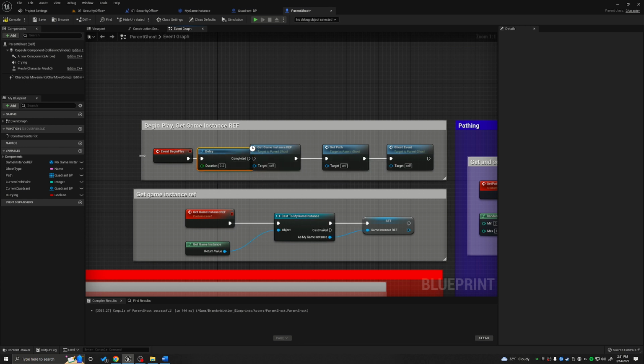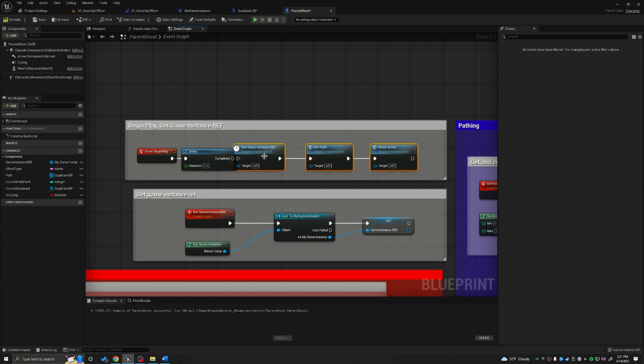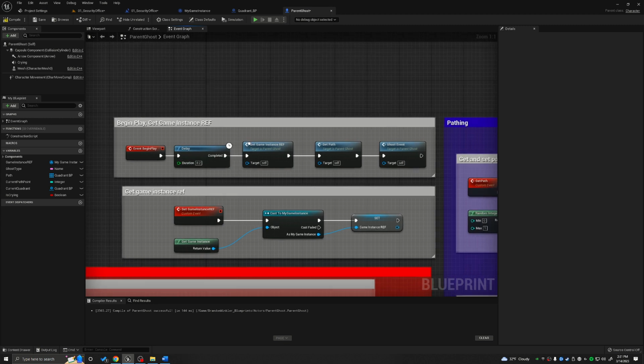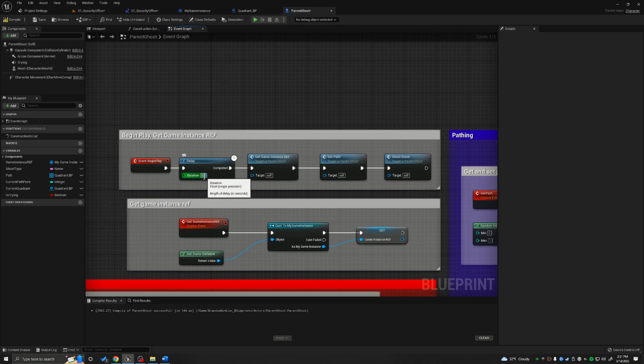We're gonna add another delay here. The bigger your game gets, the longer that delay might need to be. So if you ever have issues with it just being like, I can't find this, and it doesn't make sense, try adding a small delay. Now, we actually want this to be slightly longer, just slightly. So we'll turn this to 0.3.